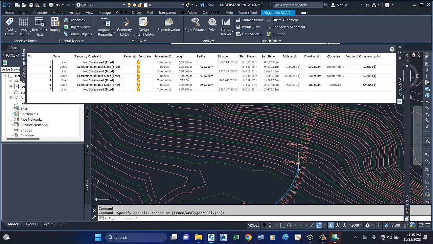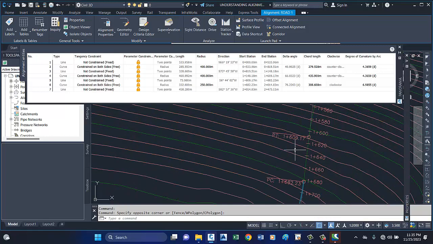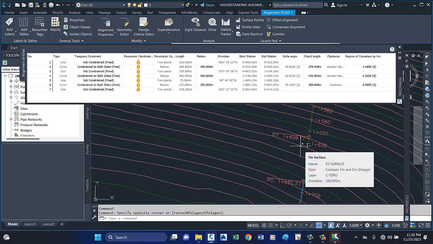If I make this 400, the PC will come here, and that is restricted because the PT of this is already on station 1 plus 609.